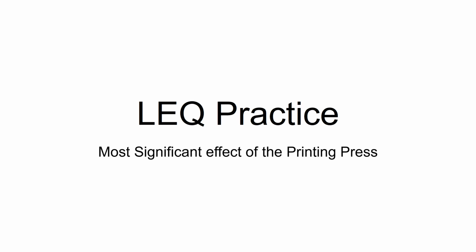You also want to look, if you have an option, if you're not just given one, like on a test for me, but on the actual AP test day when you're given three, look and see which LEQ prompt has a question that you're more likely to be able to answer. If you have one LEQ about the French Revolution and another about the Industrial Revolution, and you know everything about the French Revolution but nothing about the Industrial Revolution, you almost always want to write your essay on the LEQ about the French Revolution, the thing you're more comfortable with. All right, so let me walk you through the 6 points.